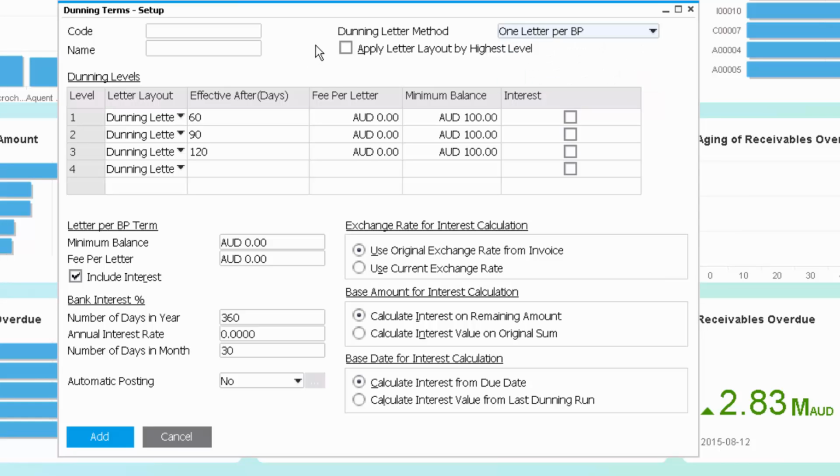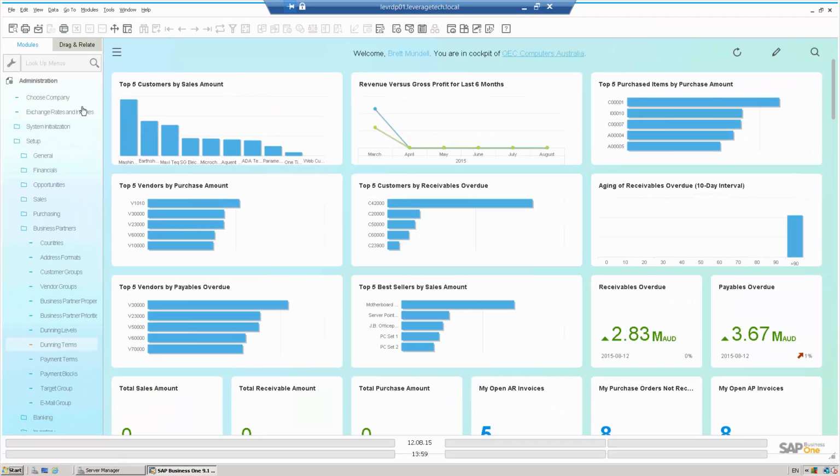So again, as with other aspects of SAP Business One, I have multiple different choices that I can make to automate this particular process. I might say that some debtors don't ever receive a reminder or a Dunning letter because they're a VIP customer and I'd rather get on the phone and call them about it. Whereas other one-off customers or other customers I may send reminder letters to. Again, that's your choice. You can configure that within the SAP Business One framework.